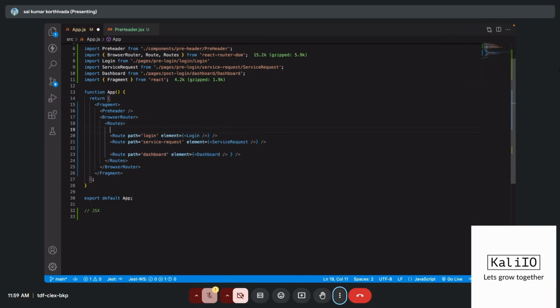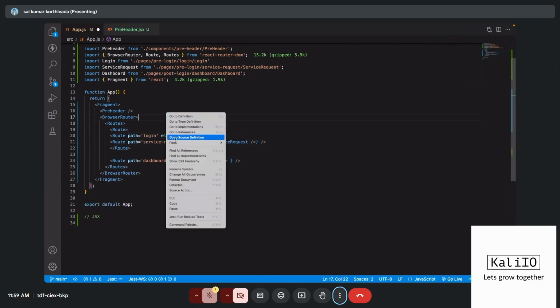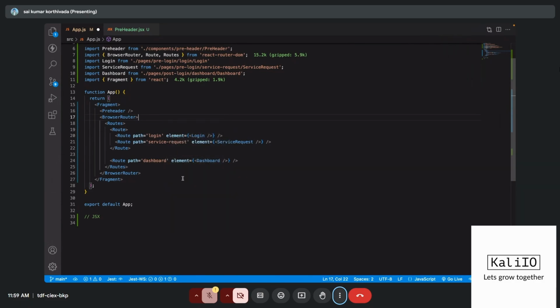For example, I have one more route, and I'm putting something like this. So this is my one more route. Now the layout will come into the picture: where and how this route should be showcased.